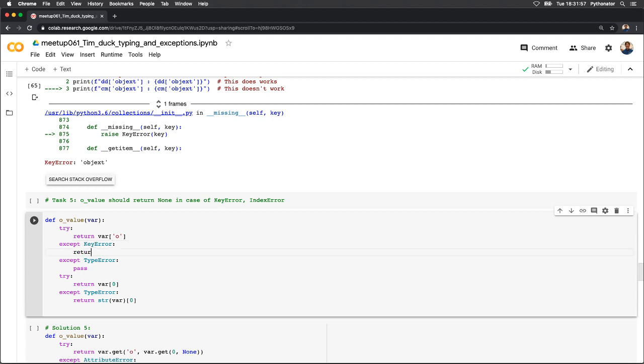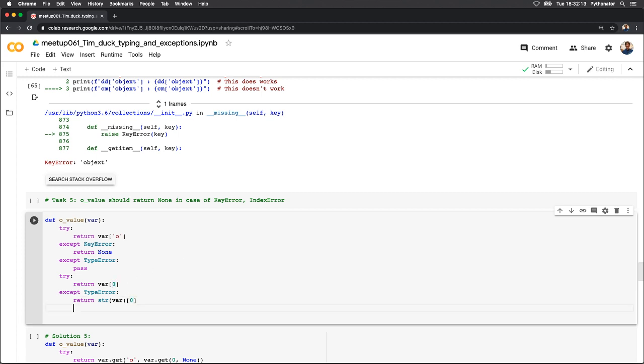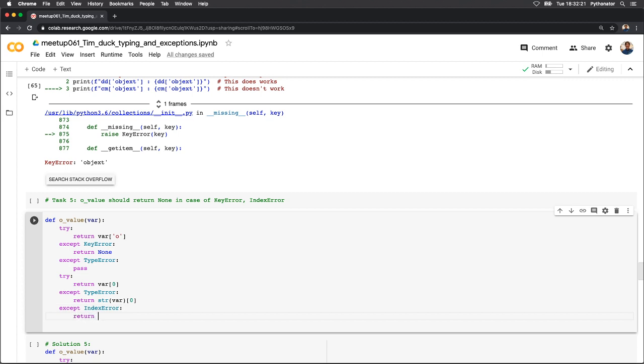In that case, we want to return none. And an index error. So the index error, that's going to happen if we've got a list. We try calling the 0th item on the list or the string, and it's out of range. So in that case, we'll get an index error here. So we want to return none for that case.